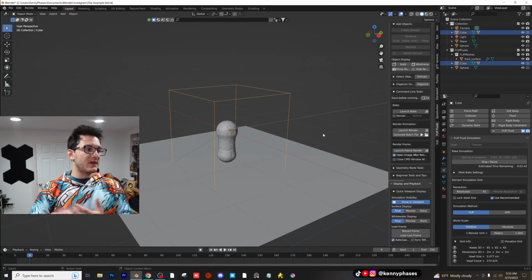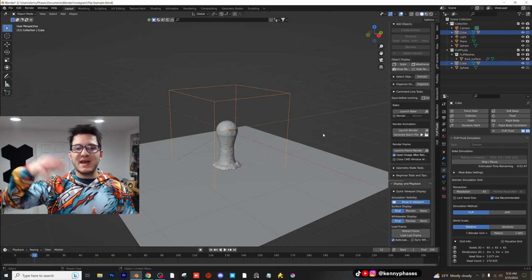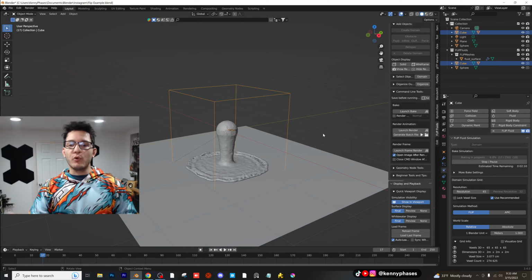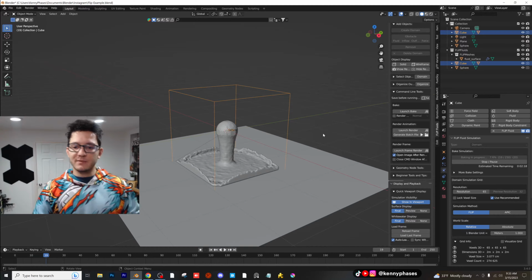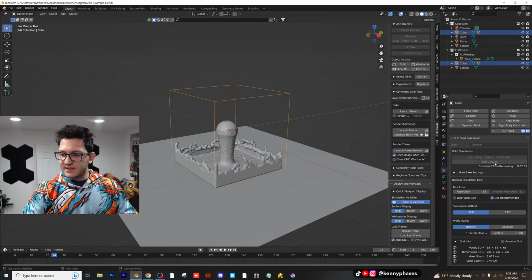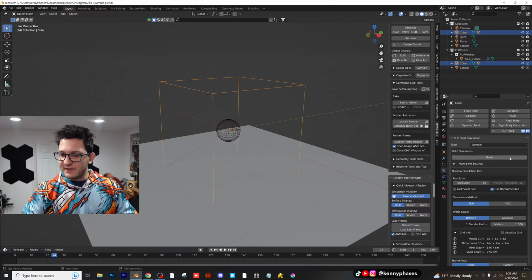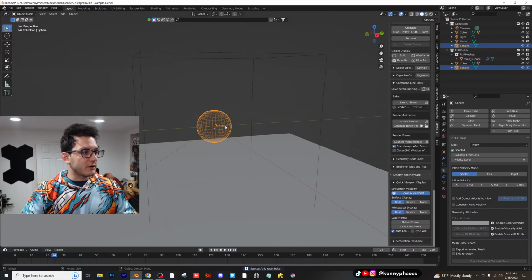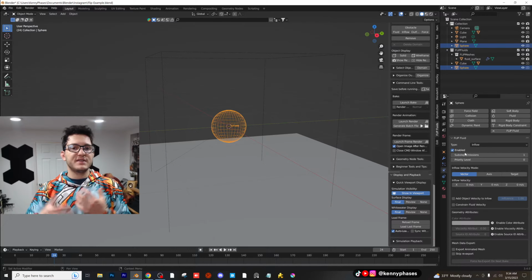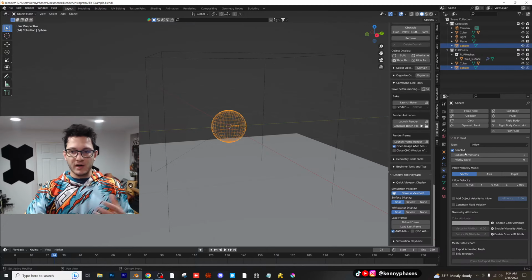Now, instead of the sphere just falling, you can see that it's actually basically acting like a faucet where you would turn the water on and it would pour into the scene. And what's really nice about this is you can easily stop and start this. So I'm going to go ahead and stop this right now. I'm going to reset this. I'm going to click on my sphere here, guys. And then you see where it says enabled right here? This basically means, is this thing putting out water or not?